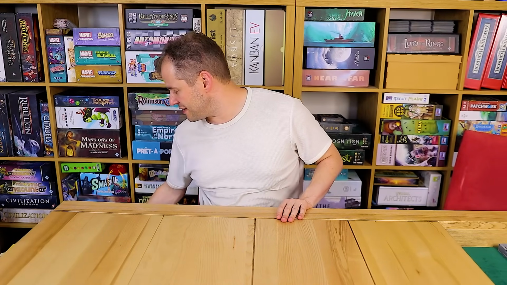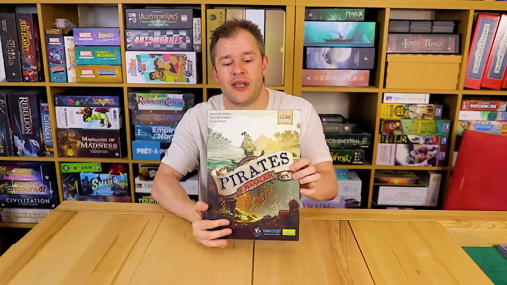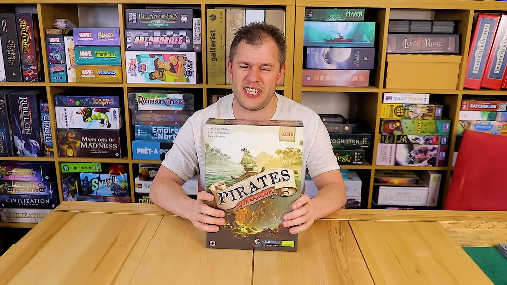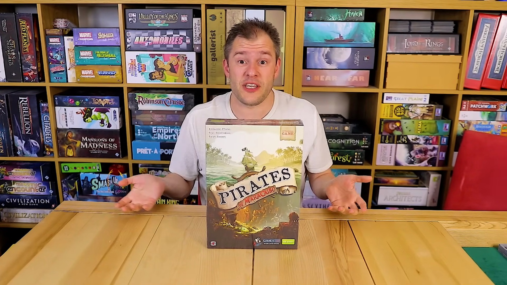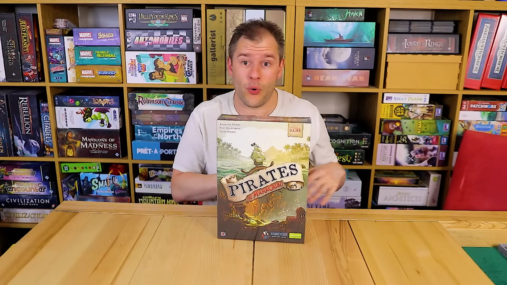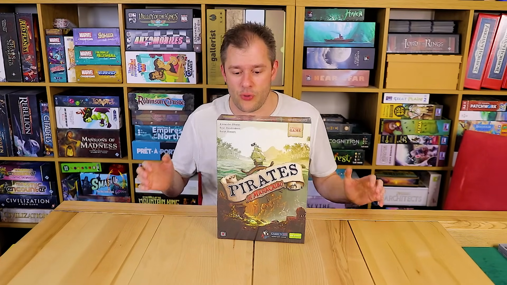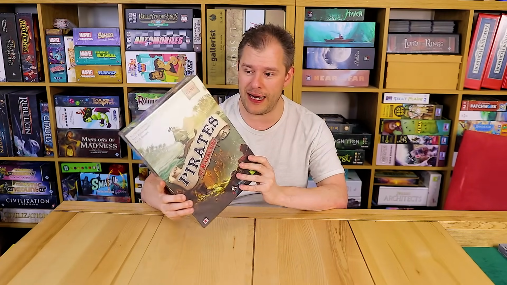Right, let's go to DLP Games now. DLP, Pirates of Maracaibo. This is a bit of a gamble because on the last day I had about 170 euros left out of about 400 that I was using to buy review copies that weren't given to me as review copies, so that I give the Patreons what they want. Stuff to review. And the idea is this is a spin-off of the original Maracaibo by Alexander Pfister.